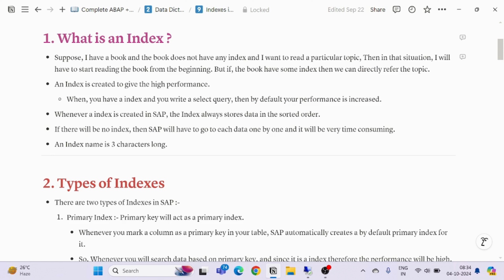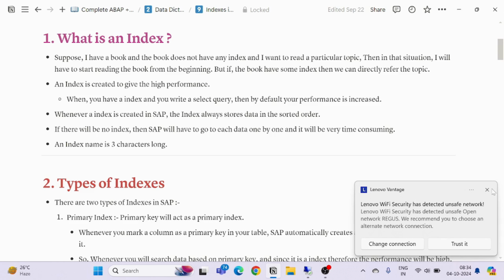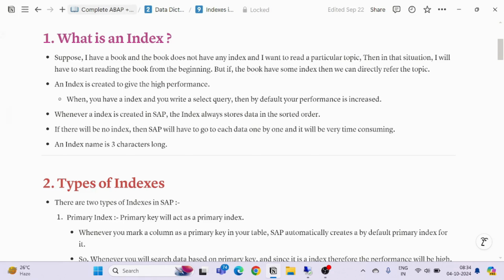because you have a particular index. Suppose this my screen is the HANA database and let's take an example that my table exists in this particular section only. So if I am going to fetch the data, my compiler will directly go to this particular section and it will be able to fetch the record. But let's take another example that my data is distributed throughout the entire database. So if my compiler is now going to fetch the record, it has no idea where my data exists, so it will have to go to each part and then it will be able to fetch the record. So in the second case, the time consumption will be more.